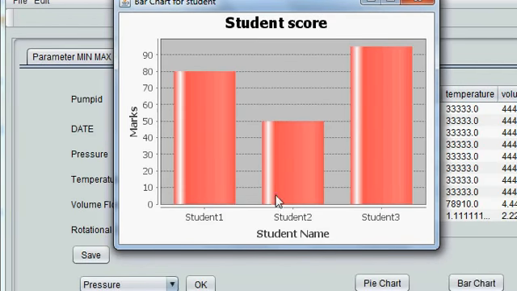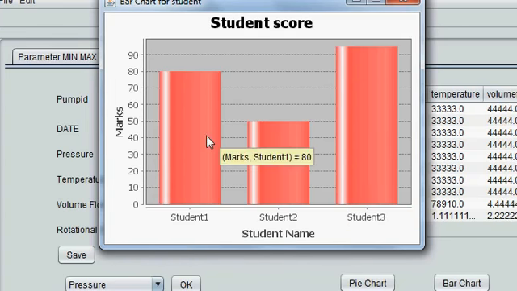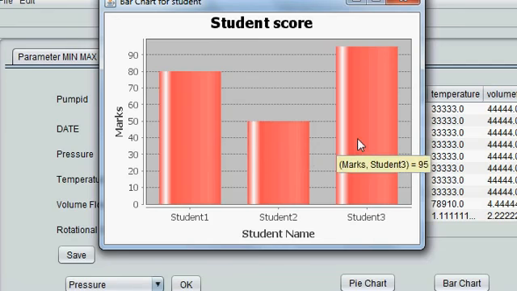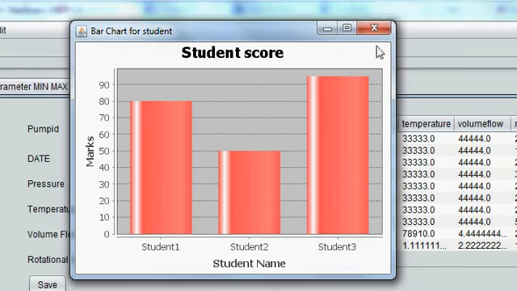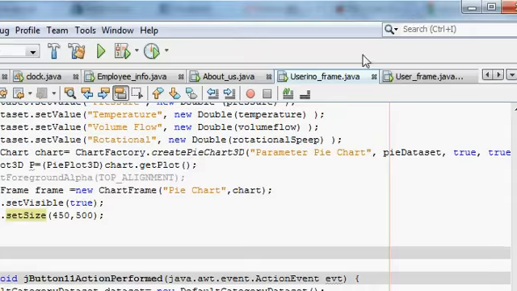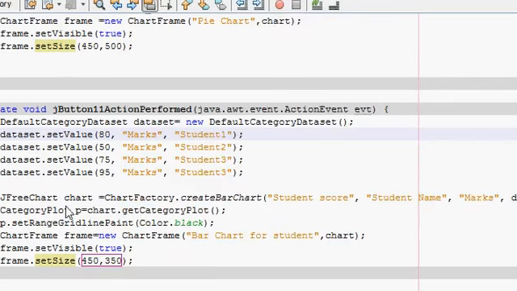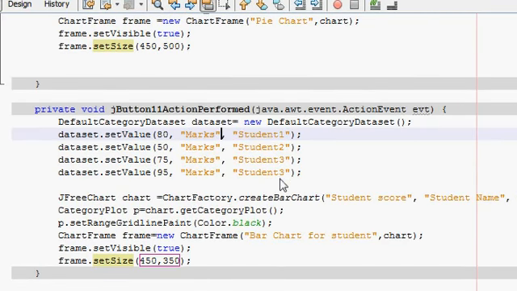But I think I have taken 4 students, and here it is showing only 3 students, so I have to check what mistake I have done, because 4 bars should appear here instead of 3, because we have defined the score for 4 students, and I think here is the mistake.